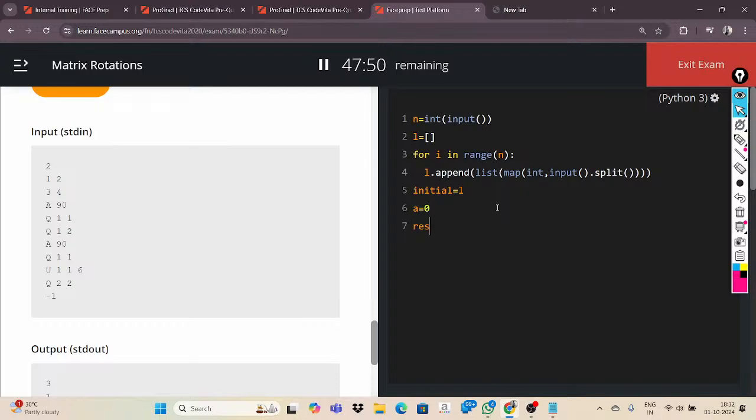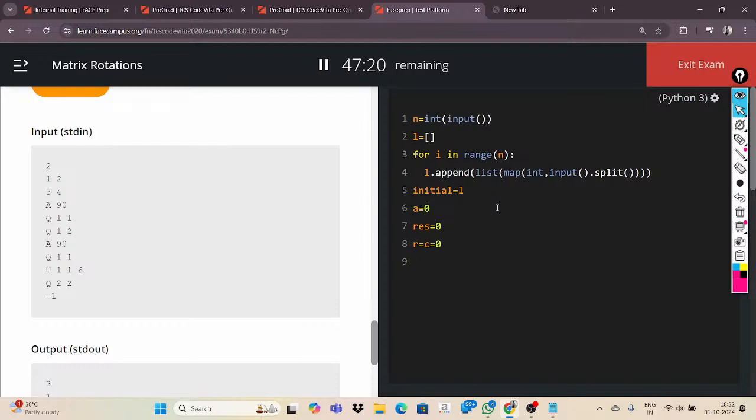And I'm going to create a result. I'll tell you why I'm creating this variable. And then R, C. R and C are to know the index position of row and column, because in the Q and U queries, the two inputs will be provided and taken with the help of R and C. For that purpose, I just created R and C. Is it clear?